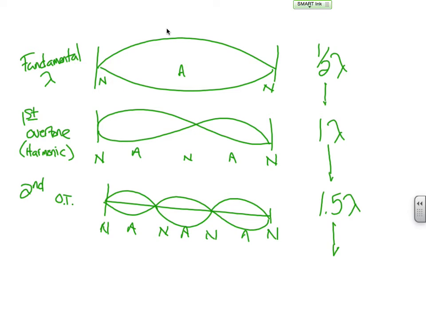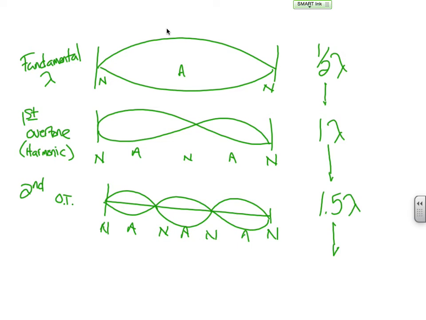So if the string is already vibrating and I smack it right in the middle, what do I force to form there? A node. So if I force a node to form, then I'm going from 1/2 of a wavelength to one wavelength. So if my wavelength just got twice as big, then my frequency just got, I'm sorry, the wavelength actually got, this would be a whole wavelength. My wavelength just got half.